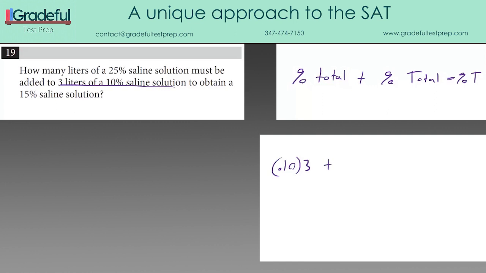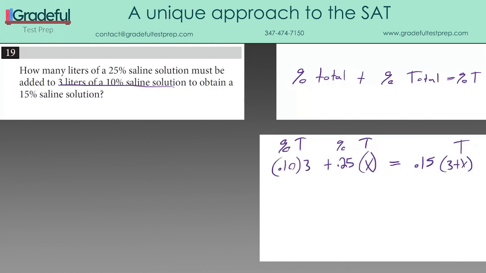So the starting amount of saline is 10% of 3. And the question says we're adding how many to that, but the percent of what we're adding is 25%. So notice that we have a percent and a total and a percent and a total. And it's sort of like a story within a story, because for the totals, we started with 3 and then we added x to that. And for the percents, we're told that in the end, it's 15% saline. So at its heart, we're just taking each piece of information and just entering it into an equation, almost unaware that this is going to end up in an answer. But if you can write an equation with what you're given, then it's algebra, so you can solve that equation.